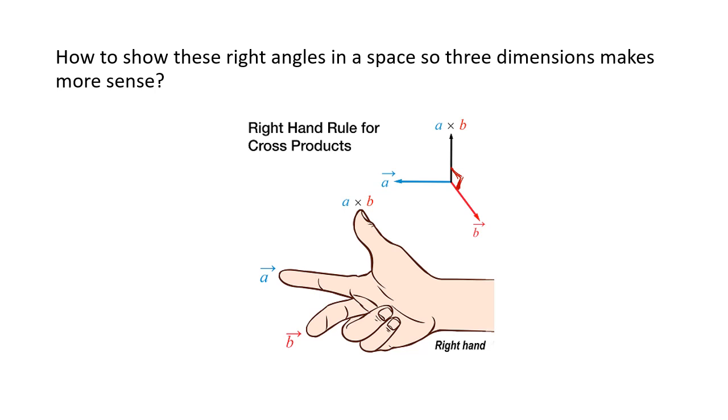It's really hard to understand, and intuitively, students are going to look at this and think this is some obtuse angle, even though it's not. So by getting students to form this right hand rule thing with their hand, and see the way that all these angles are formed in a space, they can see how three objects, three lines, can make three right angles in a space like this. So don't worry about the cross product, what that means. It's something to do with linear algebra, so you don't need to bother with that. But it's the diagram of the hand, and students being able to put their thumb and fingers like that so they can see how the right angles are formed, or maybe even so you can see how the right angles are formed.